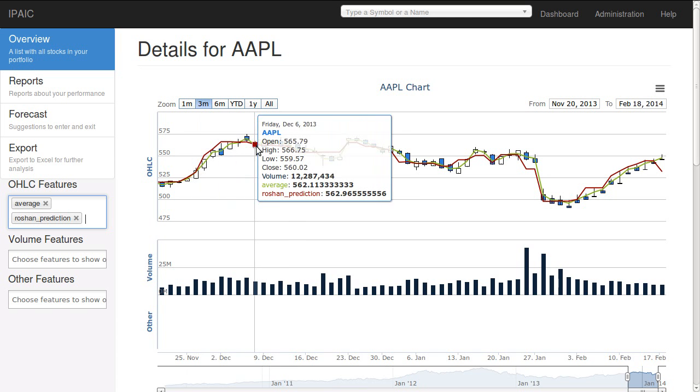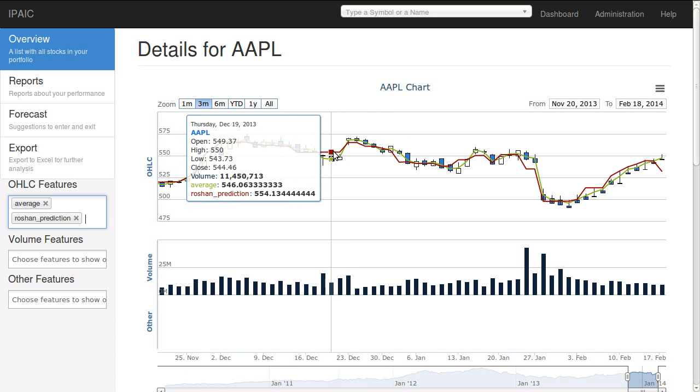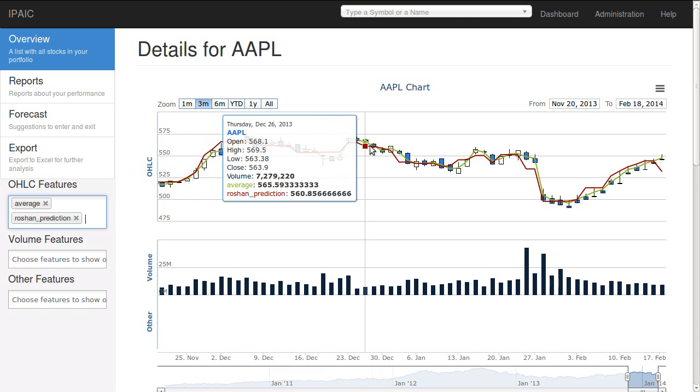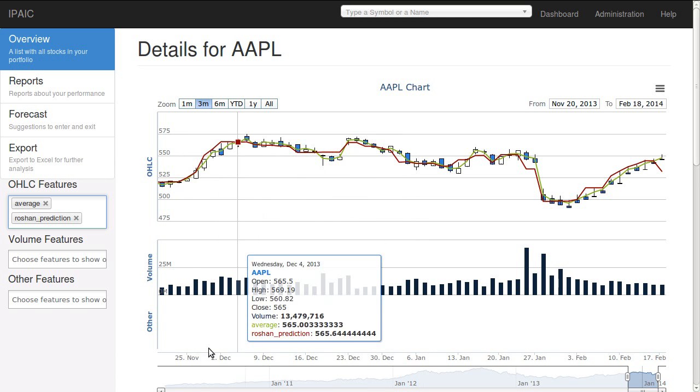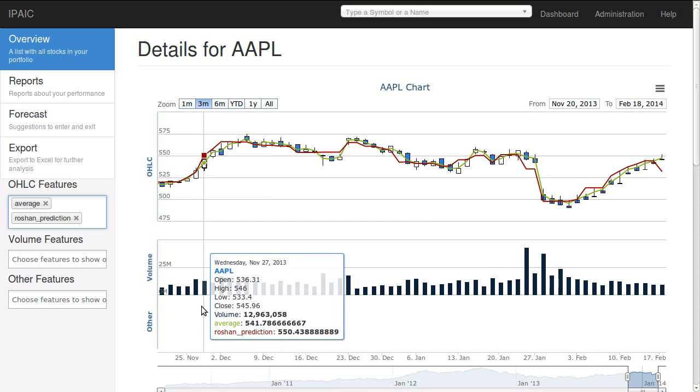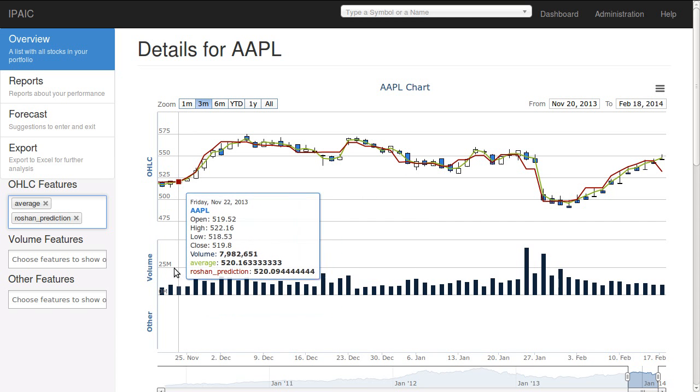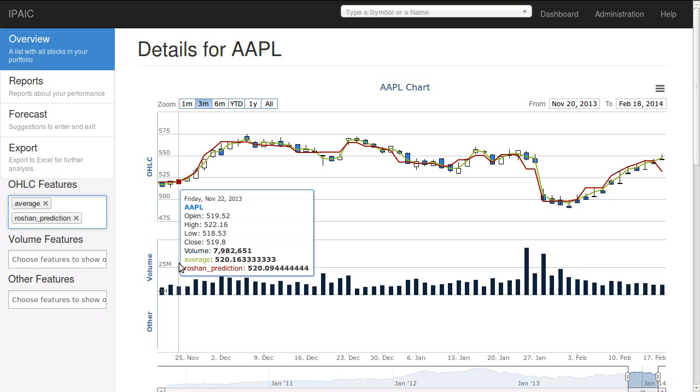It's not yet fully optimized, but we can clearly see that even if it doesn't get the actual price every time, it gets the right direction of the trend.